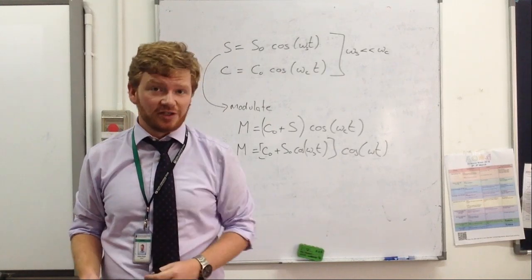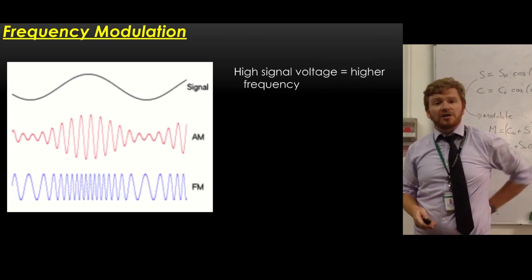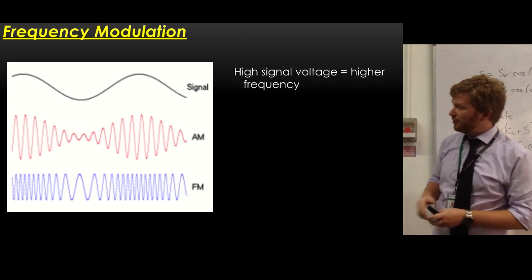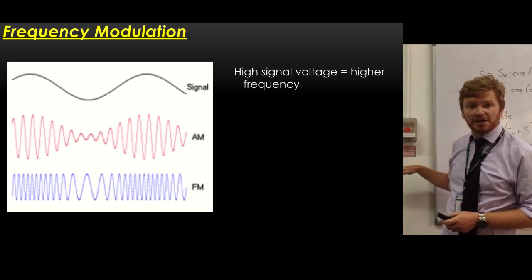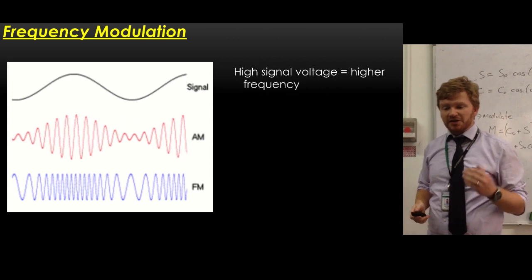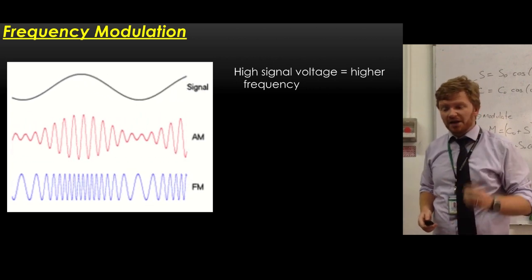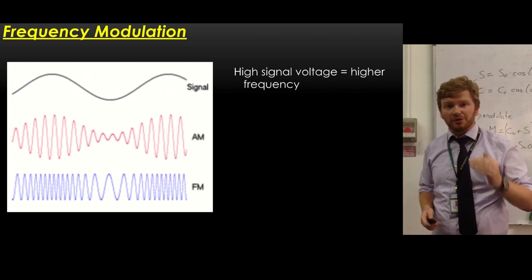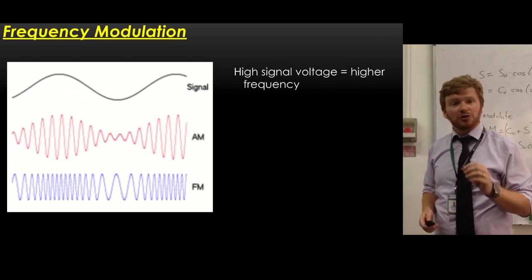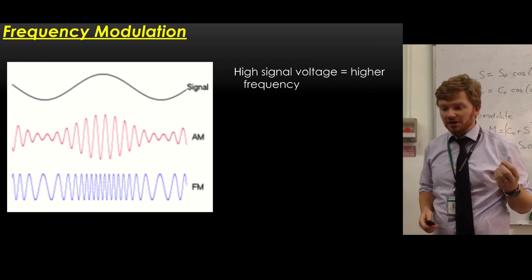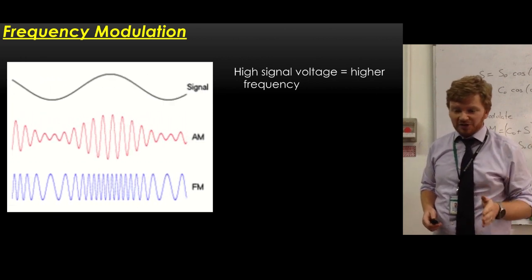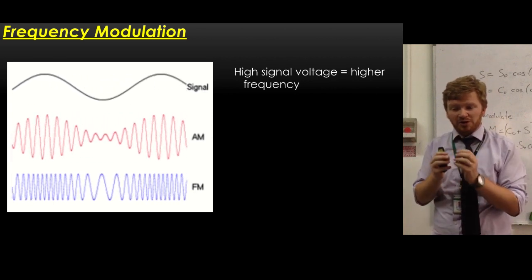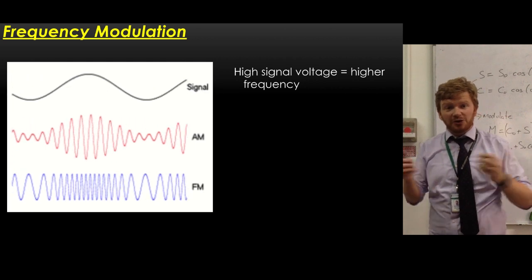Let's move on to frequency modulation. All right, so let's think about frequency modulation now. So in frequency modulation, if you look at the bottom one at the blue line here, what you'll see is that the higher the signal voltage, the higher the frequency. So again, the top line is going to be showing you my voltage in time of my signal. The blue line is now showing me what my final modulated signal is going to look like. So can you see that where I've got a peak, that corresponds to very close together waves where I've got a trough, they come out. So the frequency is changing.